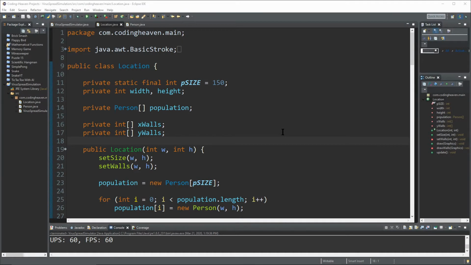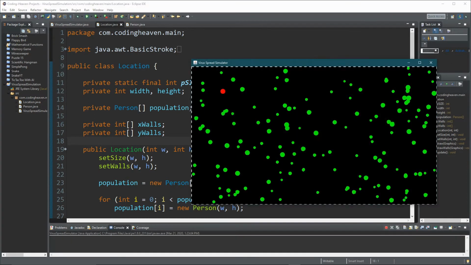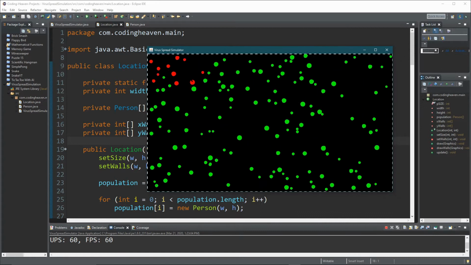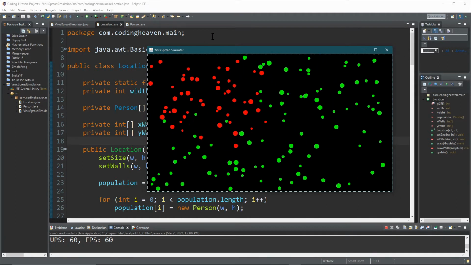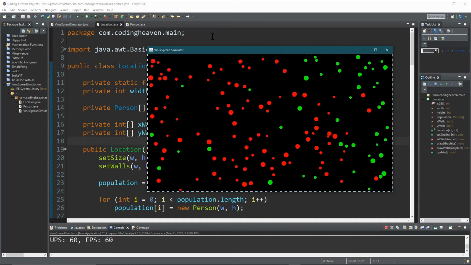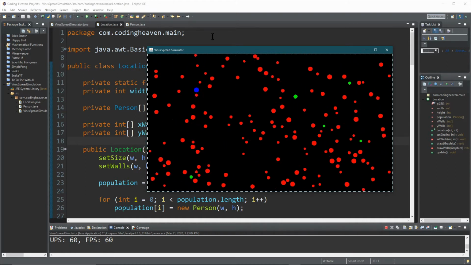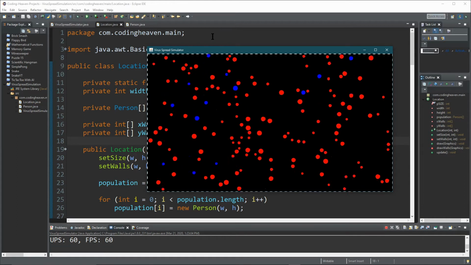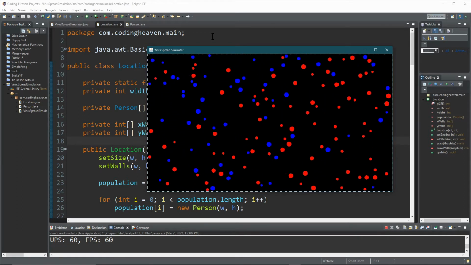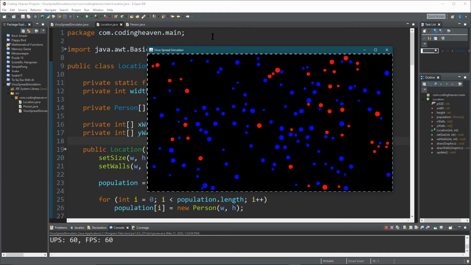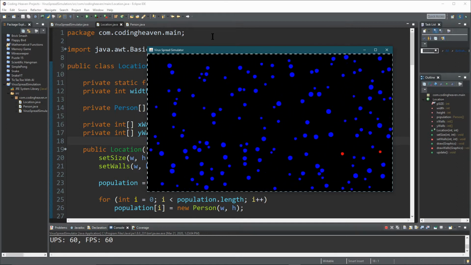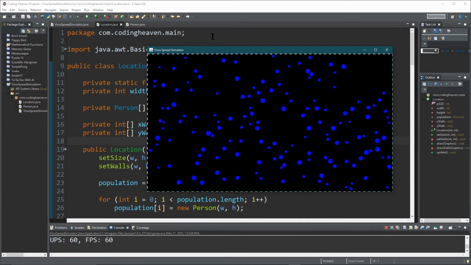To start, let's see what happens when everyone does whatever they want. People move freely, unaware of the danger they're putting themselves and the people around them in. As you can see, when I start the animation, this virus spreads like wildfire. It spreads very, very quickly. Every single person gets infected very quickly. And of course, this being a virtual scenario and not a real world representation, everyone recovers in the simulation. Everyone turns blue.